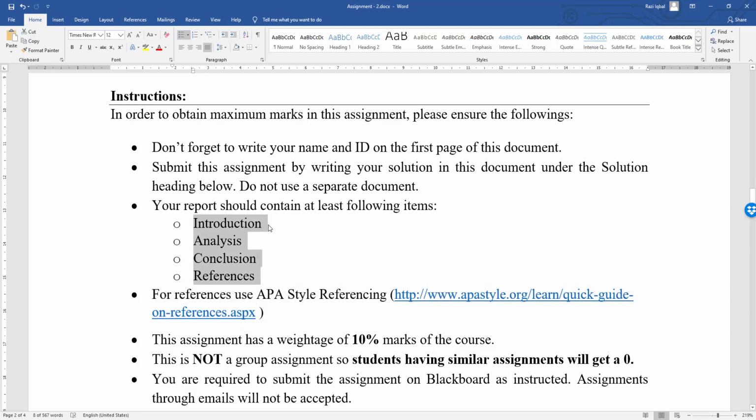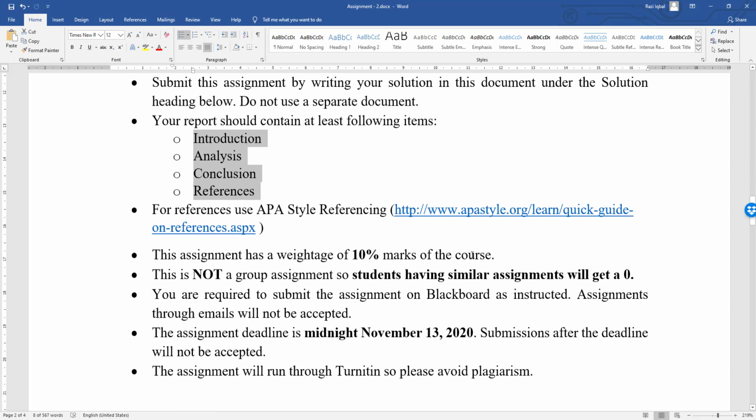So please make sure you include at least these headings. You can include more headings if you want, I don't mind, but missing these headings might affect your marks, so don't miss any of these headings please. So do that, and it's 10% of your total course. This assignment contains 10% of your total marks, so make sure you do it well, like what you did in the previous assignment. It was really good, so make sure you do something like that, or maybe better than that.